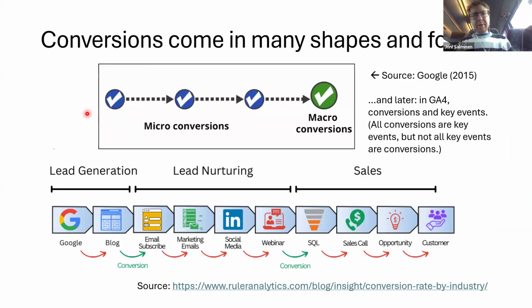And because conversion is such a rare event, marketers are also measuring other actions than the final action that they want. So if they want the purchase, they might know that some milestones are needed before that, and then they might consider those as micro conversions that are leading towards the final conversion, or macro conversion. So one reasoning here is that you have more of such events, so you are able to produce more data.